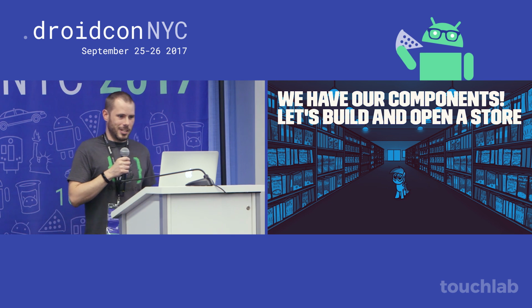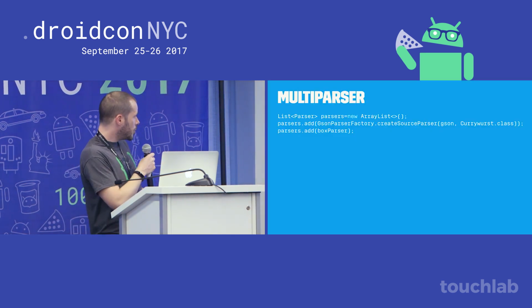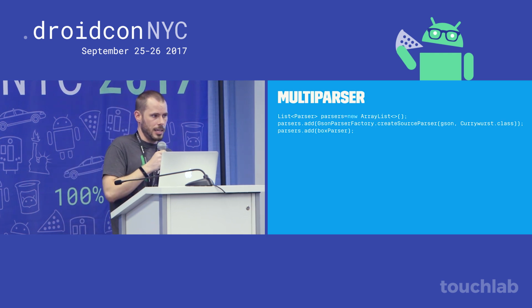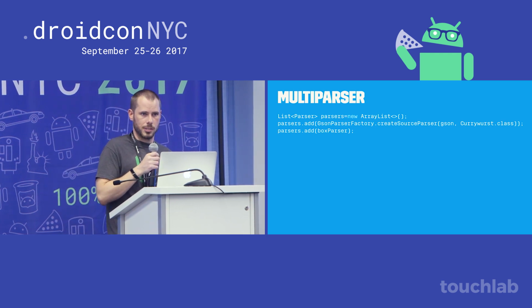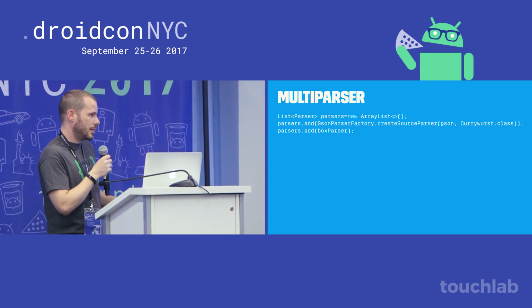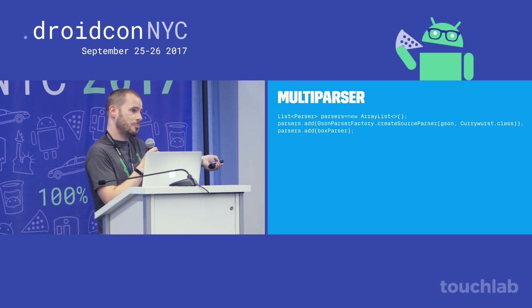So let's build a store. Now that we've talked about all the different pieces, let's put it together. But real quick, I just want to point out that we support multi-parsers. So if you had a chain of parsers that you wanted to use and you didn't want to have everything in one parser, it supports it, and it does it by order. So it would hit the first JSON parser, and then it would hit the box parser, as we showed earlier in the slides.